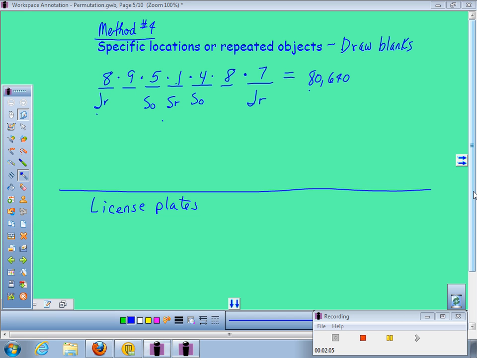Okay, let me give you an example here. License plates. At least Kansas license plates are 3 letters, 3 numbers. Yeah. So we know when we do Kansas license plates, we have to have letter, letter, letter, number, number, number. Okay. Suppose, just to prove my point here, suppose the letters cannot be repeated, but the numbers can.